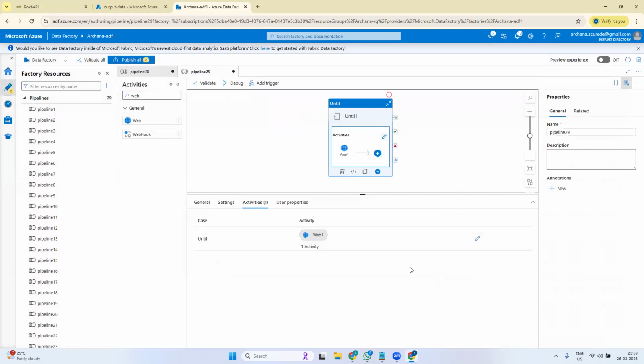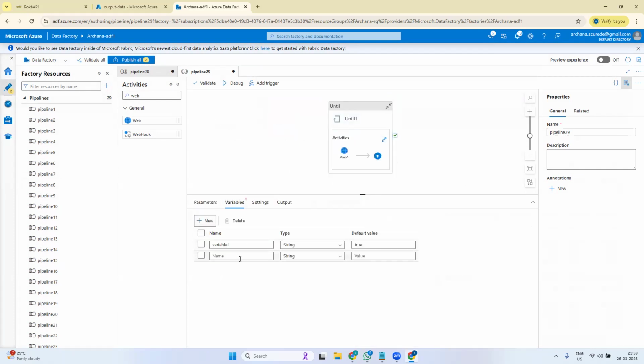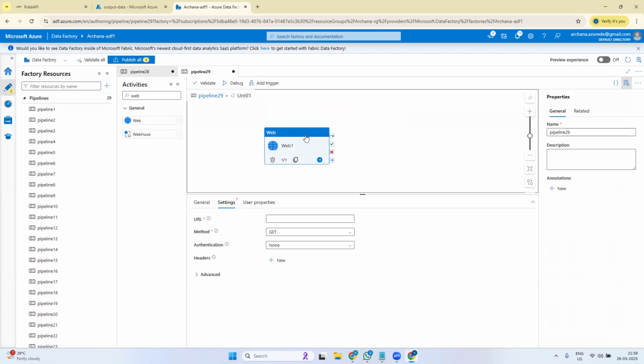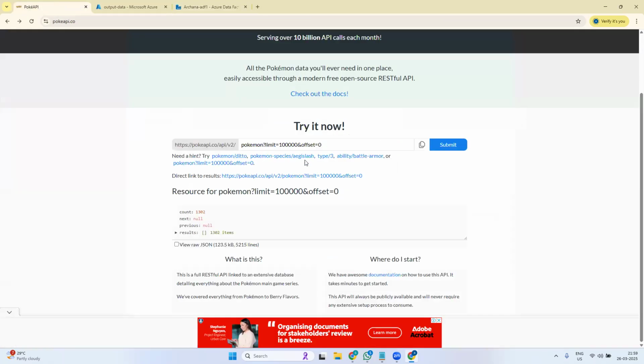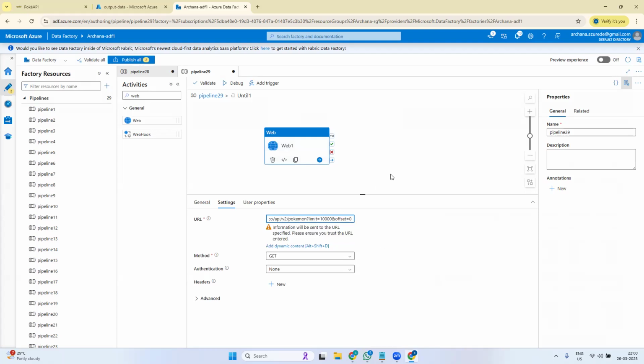You got the logic? Activity, copy. So your limit is say 100 and your offset is starting at 0.